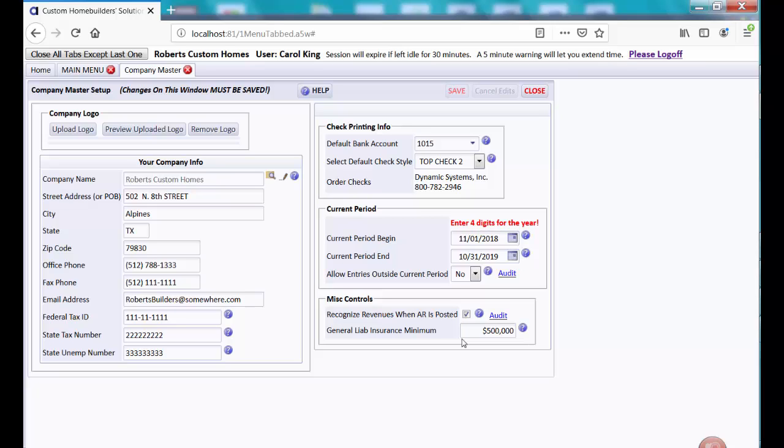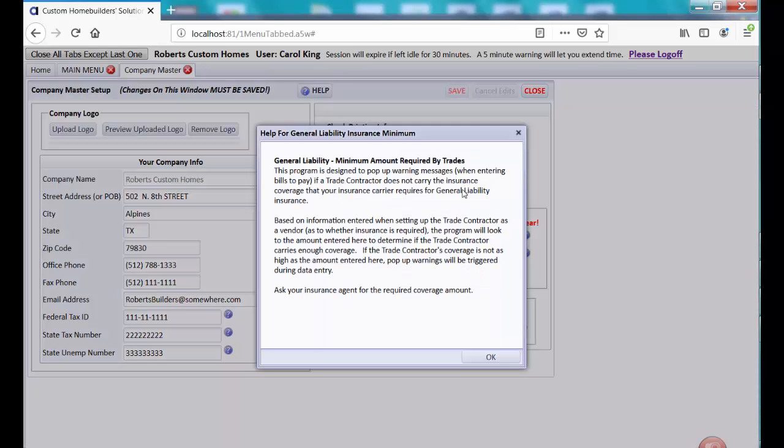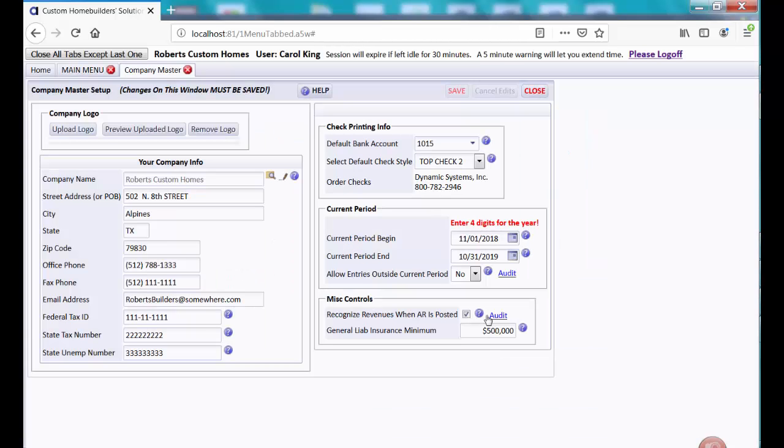If their amount is under the minimum, the insurance audit reports that CHS very nicely produces for you will indicate that they were basically not insured, showing you that and also giving you some warnings about it. And there's a question mark button talking about all of that here, and about reading more information about it in the section where you're setting up those trade contractors, etc.